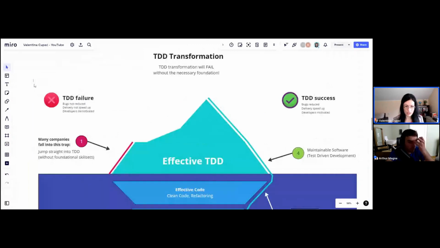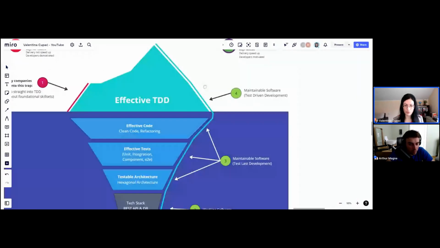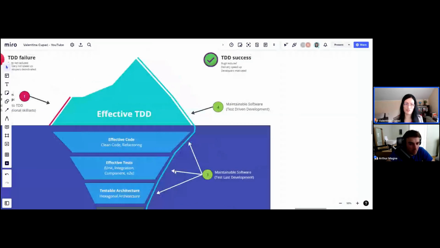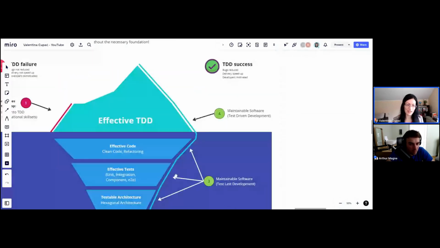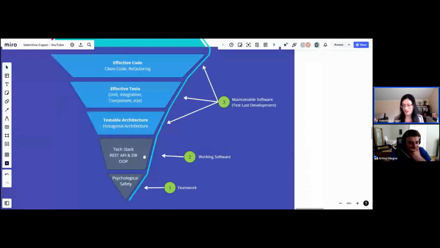So this is what many companies do because they heard of TDD. But here I want to illustrate what's actually the proper way to introduce TDD. And as you can see, well, it's not so quick. And later we will see also why it can't be done within 2 days. First of all, starting from the foundations, the pillar here is psychological safety.